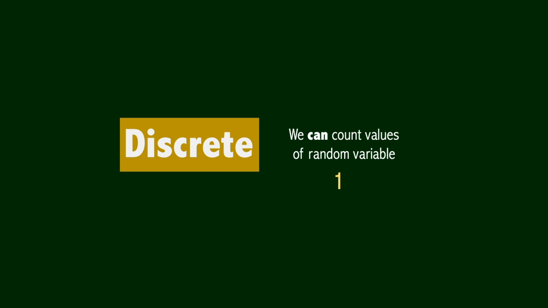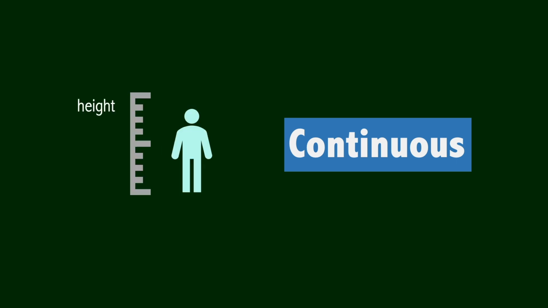The other class of random variables is called continuous random variables, where it's impossible for us to count all of the values. For example, the numbers can exist between 0 and 1, such as 0.11, 0.13, 0.111, etc. There's an infinite amount of numbers to count if we think about all of these decimal values. Think of a continuous random variable as height. Height can be 5.3 feet or 5.1 feet, meaning that it's impossible for us to count all of the values of a person's height.